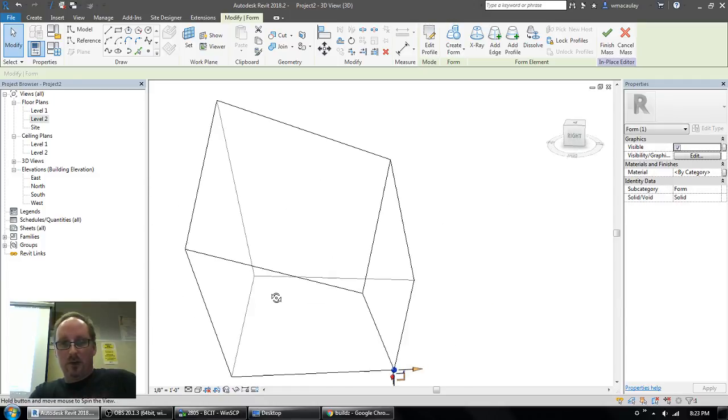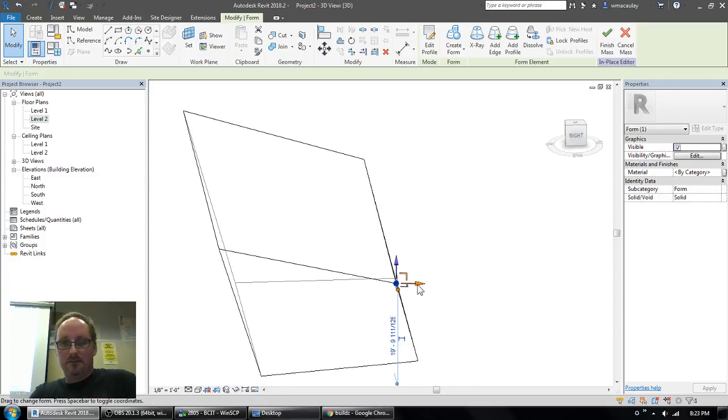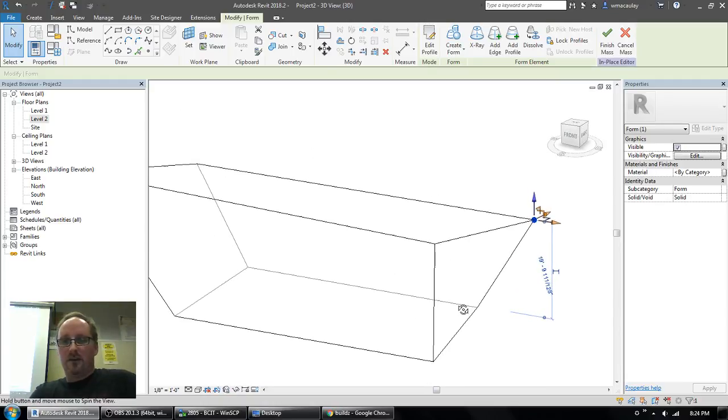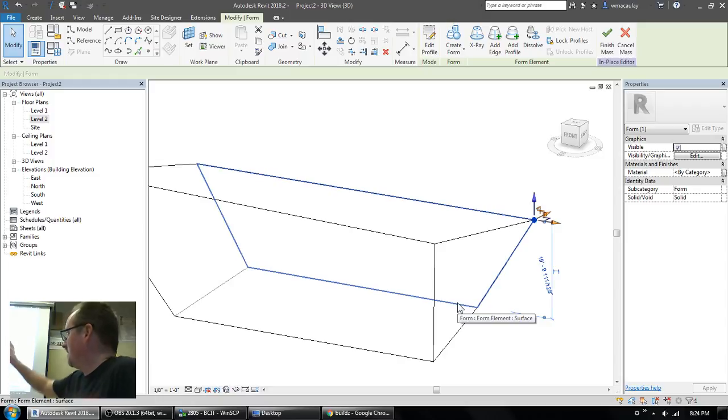So here what we're doing is we are creating some fun geometry here. So the purpose of this is that this is the skin onto which we can place our walls. Now, a regular Revit wall can't hope to create this kind of geometry. But when we are done, you will see that that's exactly what we're going to be able to do. So up on the ribbon, choose Finish Mass.